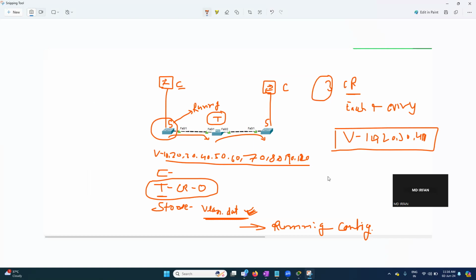By running those, your revision number will increase by 1. Okay, you got it? So these are the couple of things we will discuss.